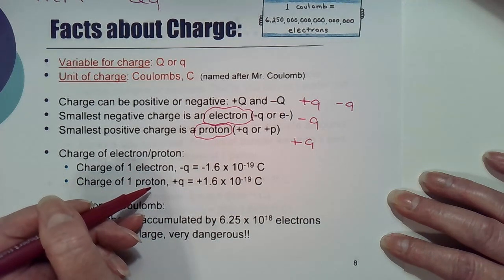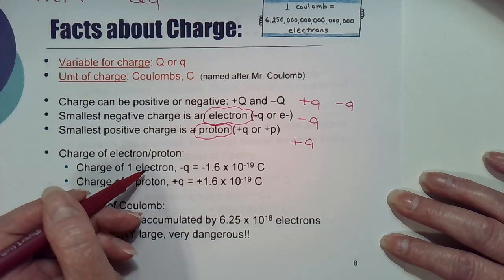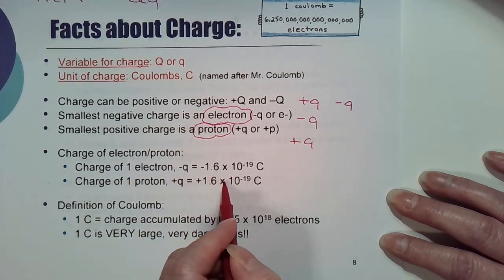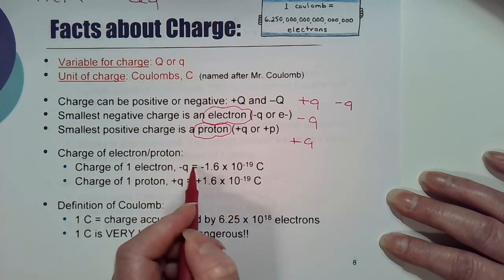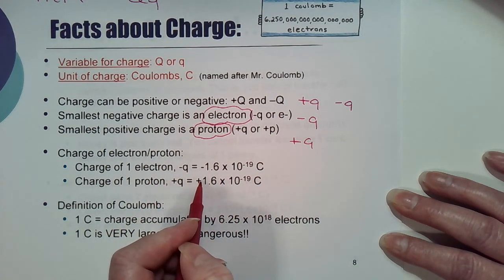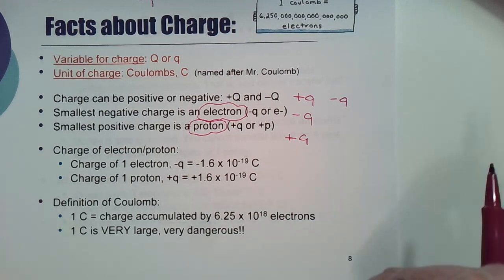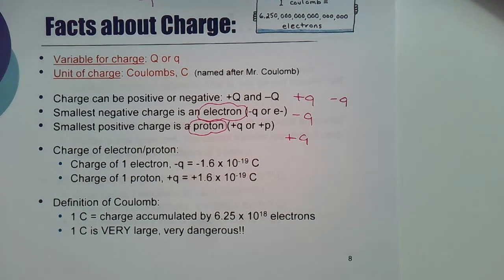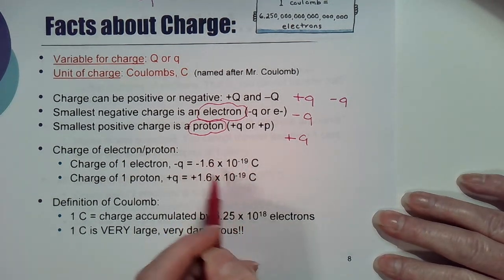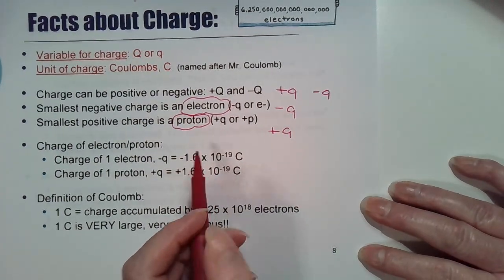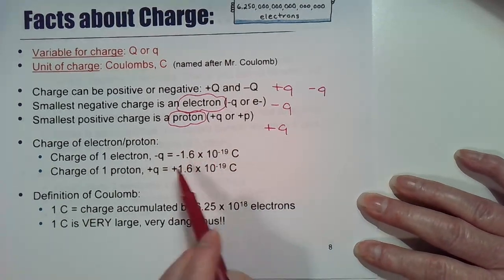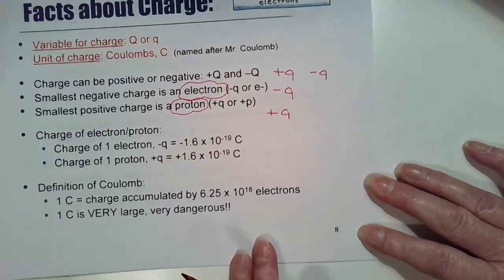Electrons and protons have different masses, but they don't have different charges. They have the identical charge, 1.6 times 10 to the negative 19. The electron one is just negative and the proton one is positive. So I would tell you that this is a number that you'd have to memorize. If we were going to be in this unit for a really, really long time, you got to know this number. But we're not going to be in the unit really long, so you might start to memorize it, or you might have to come back and look it up. But this is a number that we need to be aware of.